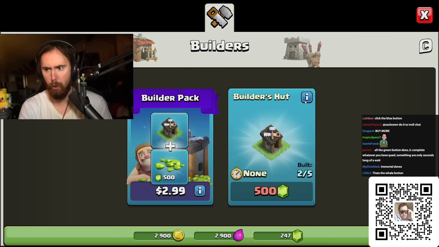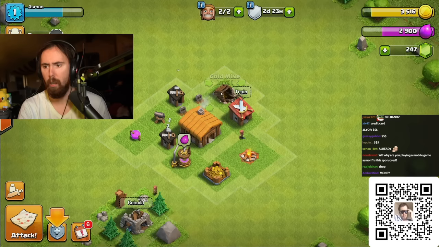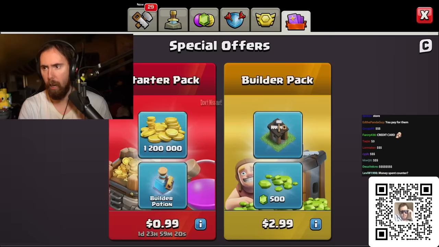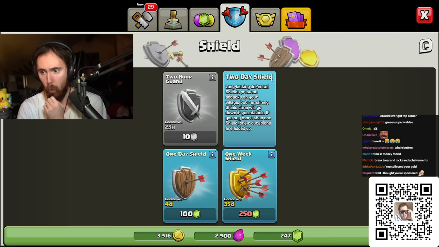Alright, so where do you get these green things? Okay, I need to probably get these green things. Green is the whale button. Okay, good. What the fuck? Oh, okay. So now, okay, now we got the shop. Okay, so this is 2-day shield. What's this? Long-lasting defense. 1-week shield.